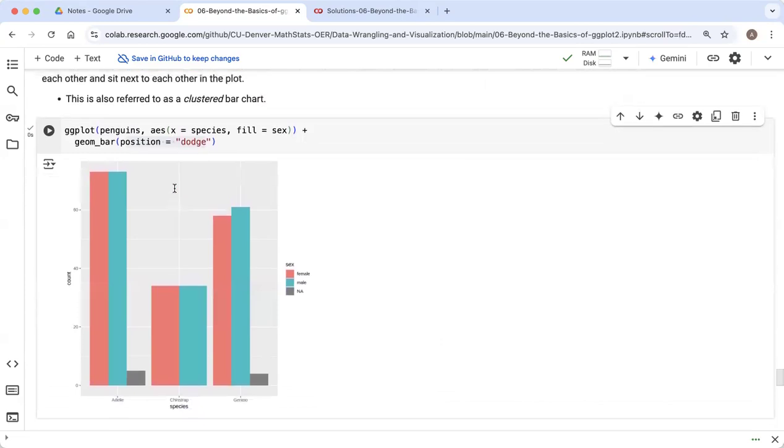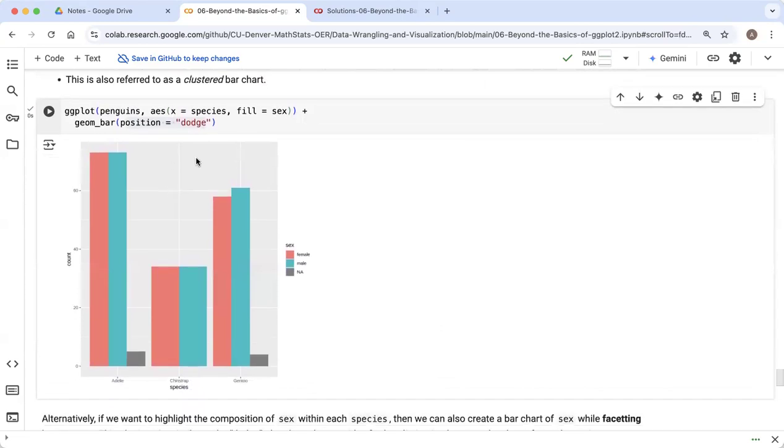What this does is, rather than stack the sexes on top of each other, it puts them next to each other. So for each species, I get 3 bars next to each other, one for each of the sexes. For the Adelie, I get a red, a blue, greenish, and a gray for female, male, and NA.